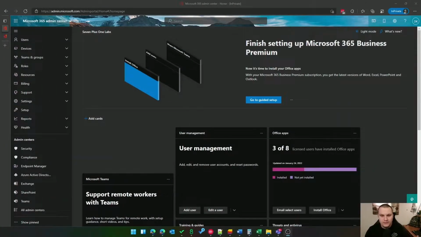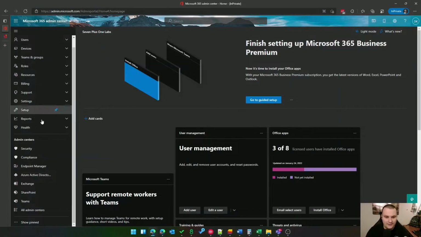All right, so here we are in our trusty admin center. This is my trusty demo tenant. I call it 7+1 Labs. It's funny if you know who I work for, but let's go ahead and dive right in. So this is just a typical Microsoft admin center. I always like to advise people to start here. It's a lot less URLs to remember if you just remember to start at admin.microsoft.com.